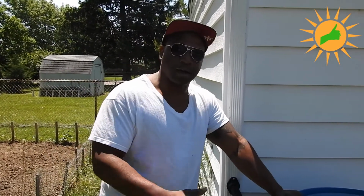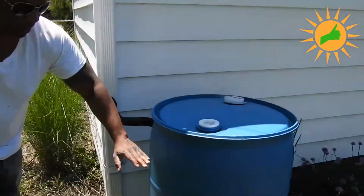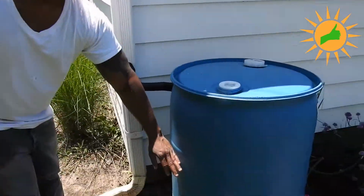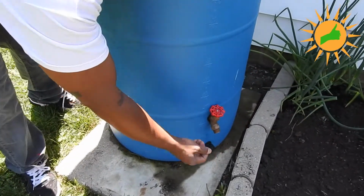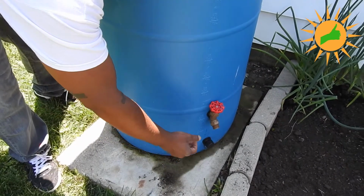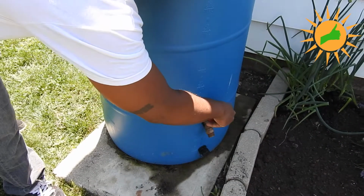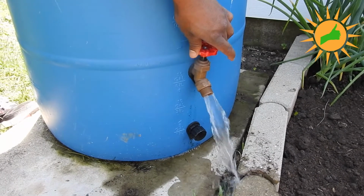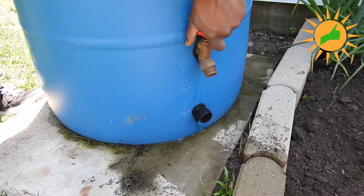And just FYI, the first night that we actually installed this, the first night that it rained, it filled this bad boy up. We're probably about to here right now. We've been watering for maybe about 4 or 5 days, just down to about right here. So we can connect a hose on here if we'd like, or a lot of times we just use a little watering can, and we'll just fill that up right here. You can see the pressure kind of gets up there, so you can hook a hose up to it if you'd like. And right here is just the drainage spout on the bottom.